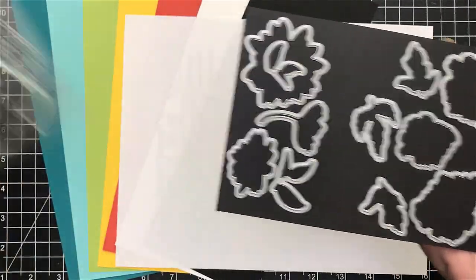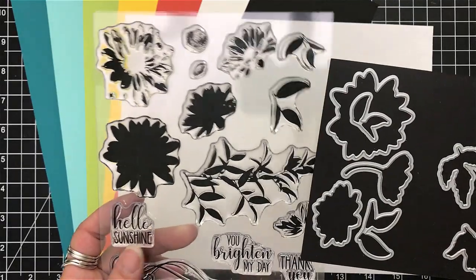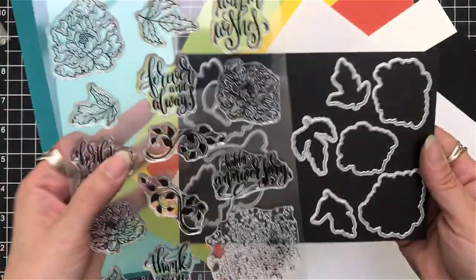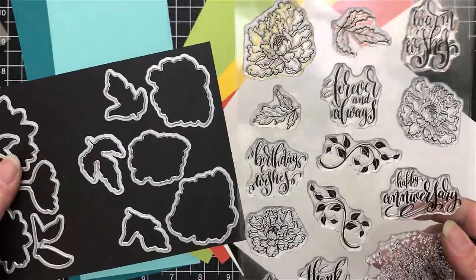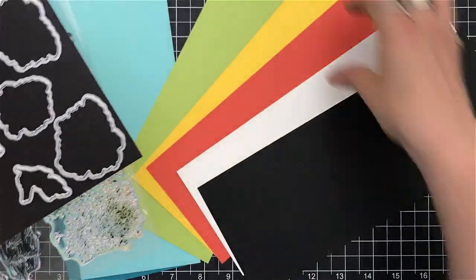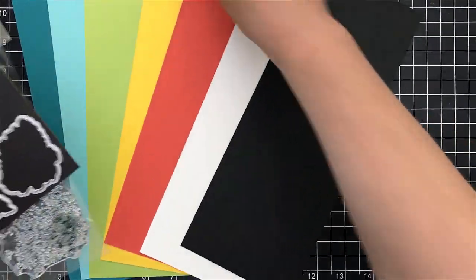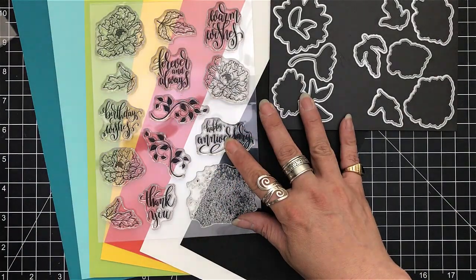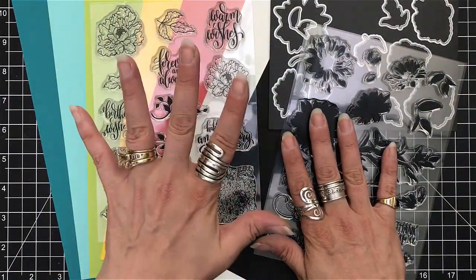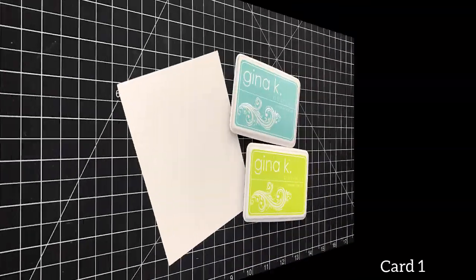These are the stamp sets that you get. So you get all the leaves and you get the flowers. So you're not going to get the vines or the flourishes that are in the stamp set, but you get them for every other piece there. Yes, I'm folding up the paper right now. So that's everything that you get, and I love them because of the cardstock.